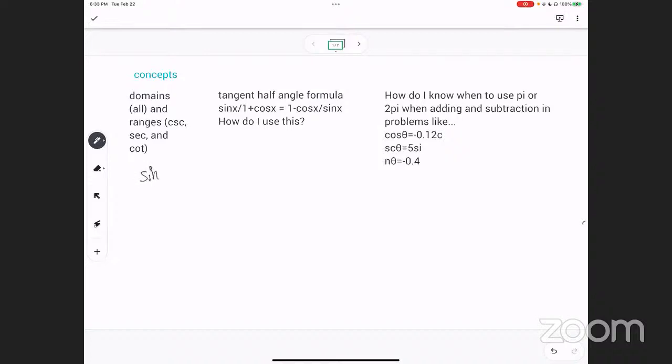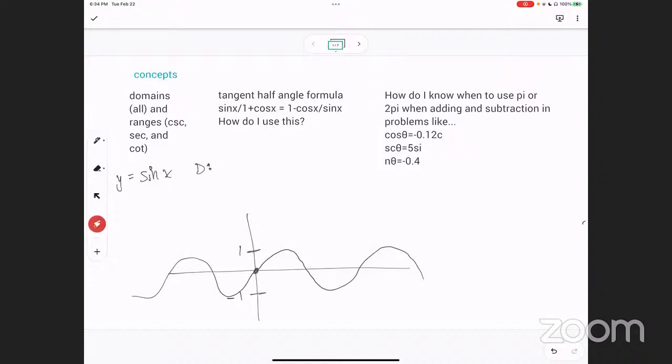So let's just talk real quick about trig functions, okay? This is a very long lesson, so I'll try to go quick and painlessly. So your sine function looks like this. It goes as high as 1 and as low as -1, and it just goes on forever, right? Boom, boom, boom, in both directions. It's periodic. So your domain, remember what your domain is.